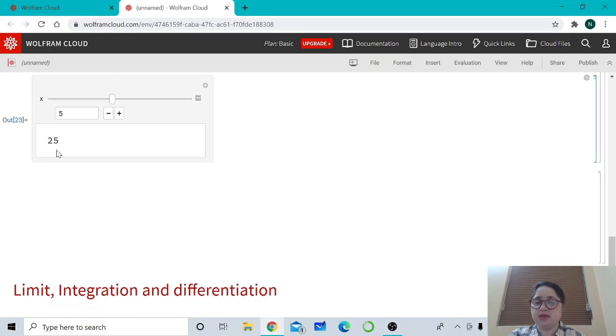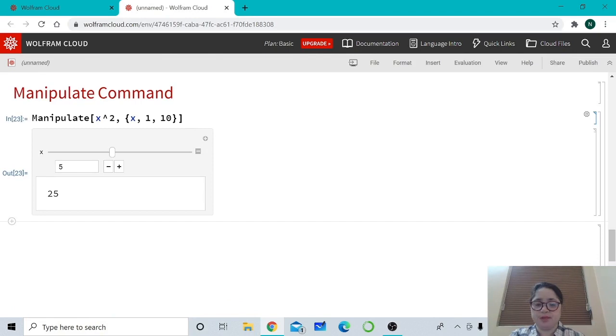Okay. So here I give you an interesting command: Manipulate Plot Sin. Suppose I want to make a graph of sin(1/x), x varying from say minus 1 to 1.